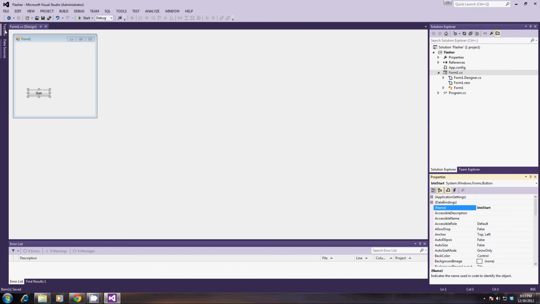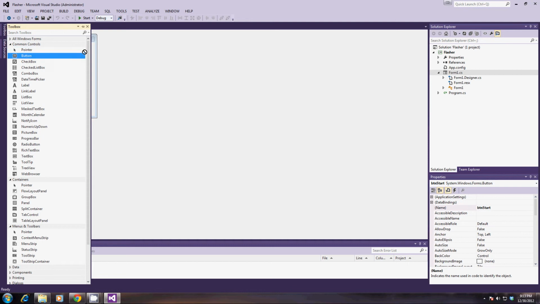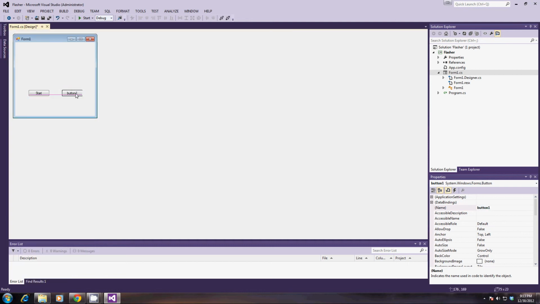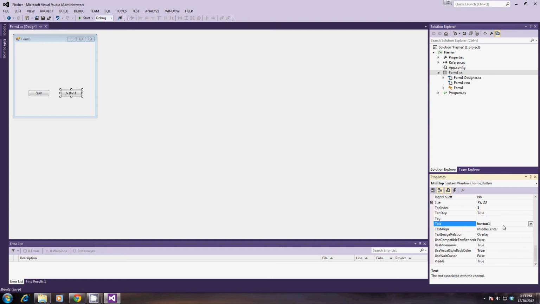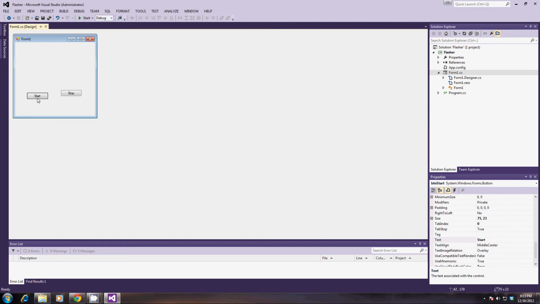Alright, we're going to add another button, and this button here is going to be called buttonStop. Let's change the text of it as well to Stop. And let's go ahead and drag these down to the bottom.